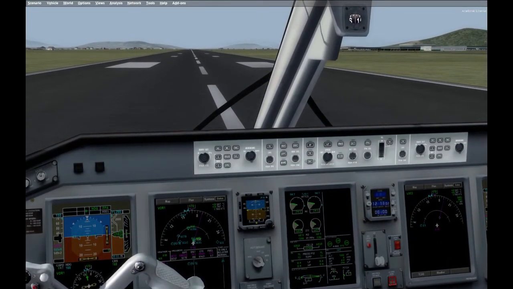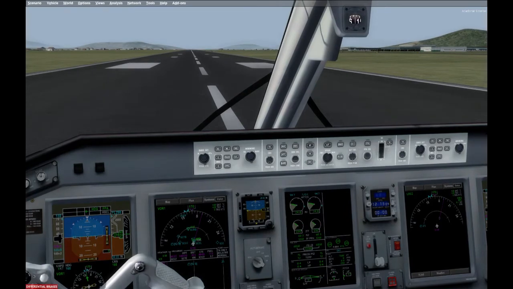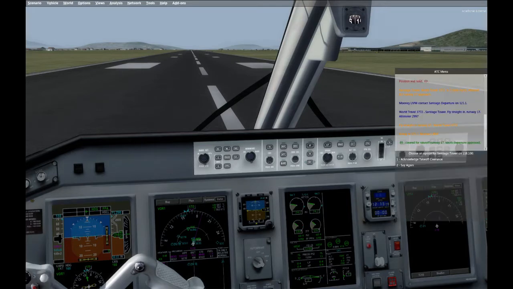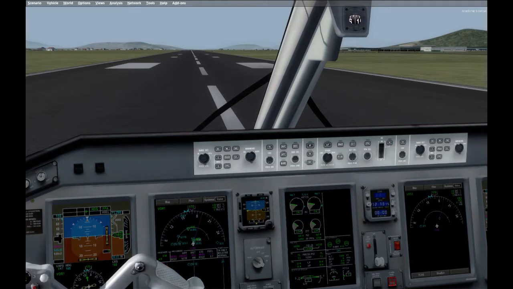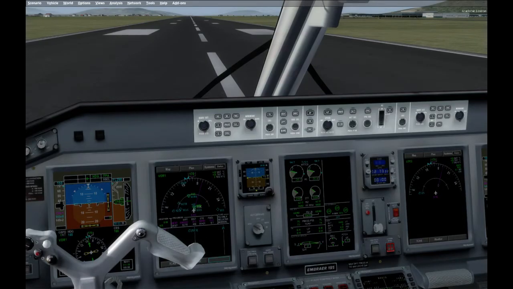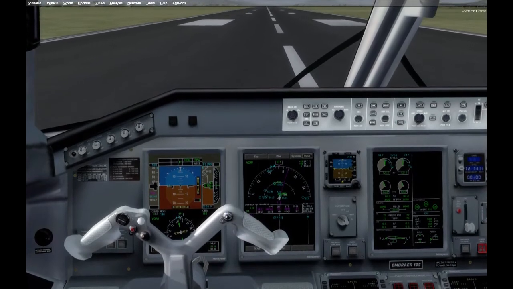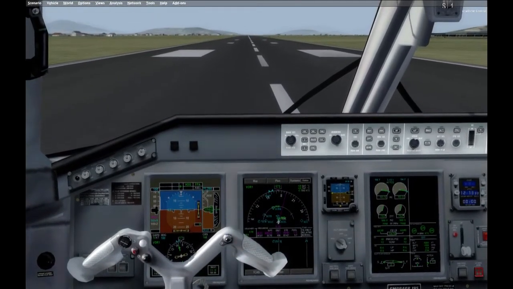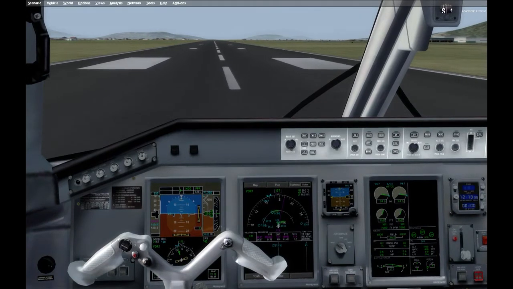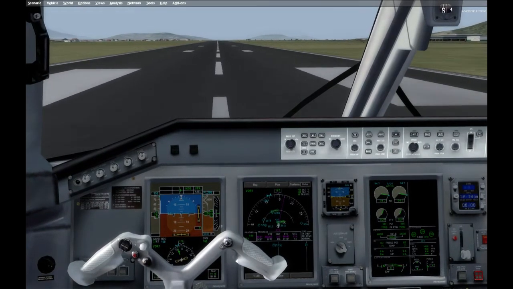Okay, I don't get brakes when I hit my brakes. I get differential braking and not as effective. Okay, let's go. So we're heading south. My flight plan is south, so I should be good. Alright. Let's go. I didn't set my thrust rating. Hopefully that won't be a problem.